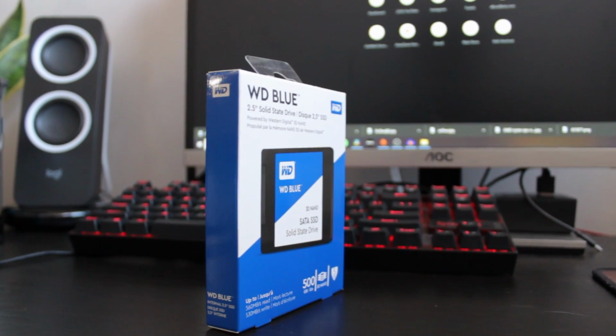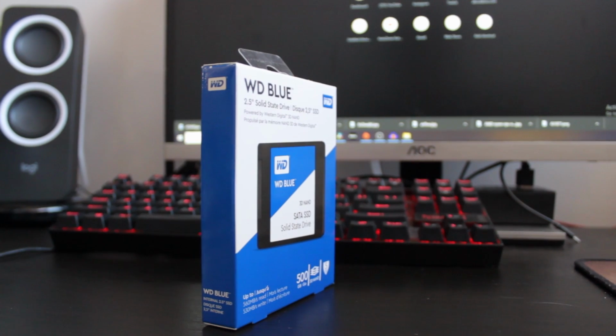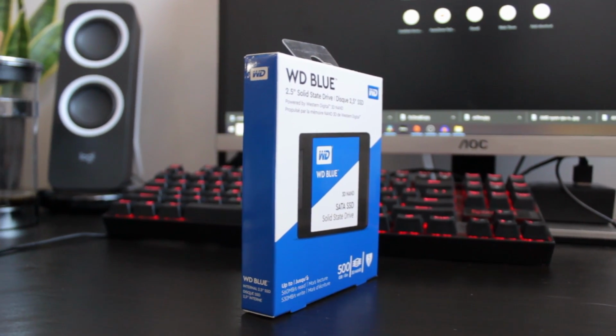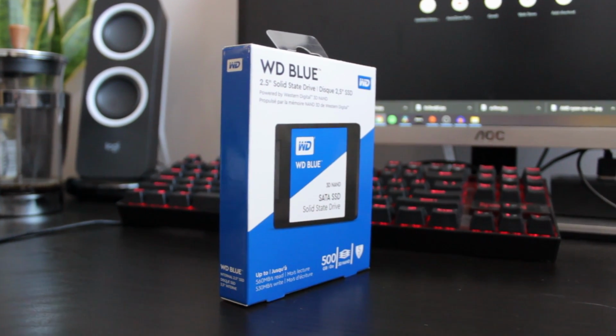Before I had the SSD versus after, let me give you a little bit of a rundown. Before, I was running an Intel Pentium with a 1050 Ti, and I had a Western Digital 1 terabyte hard drive. My computer was really slow, and I'm like, man, it's time to upgrade. I've heard all these people talk about how great SSDs are, and I'm like, yeah, I'm sure they're great, I don't really care. I was fine with waiting an extra minute for my PC to start up, or waiting 30 seconds in a loading screen. But no, it was so much more than that. So I'm like, you know what, I'm gonna upgrade my computer. It's just feeling slow, it's feeling bogged down.